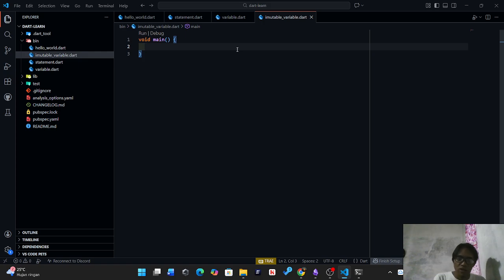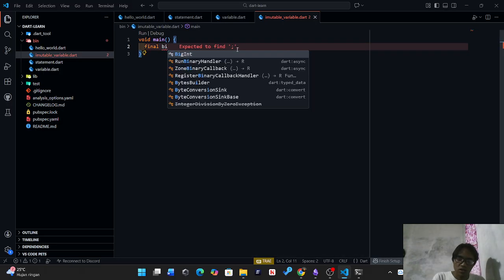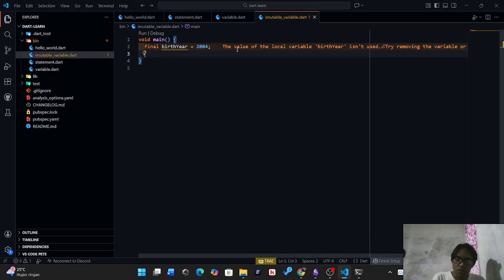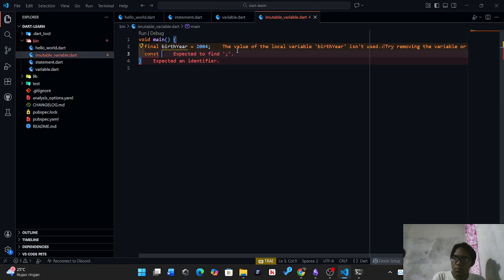the immutable variable using the final. This is final. For example, birth year. This is the birth year is 2004. And now pi equal 3.14.